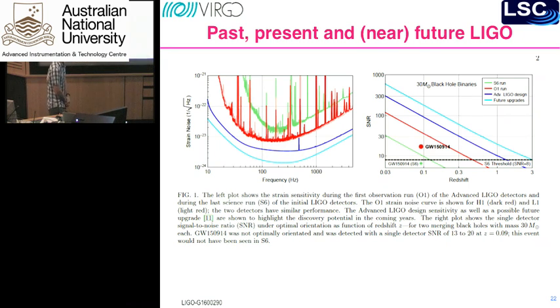Can you roughly point out the region in the strain frequency curve where this image lies? So this maximum strain was 10 to the minus 21 for this peak. Would this have been detected in the previous LIGO, and what does it say about the event rate? So that's what you see here.